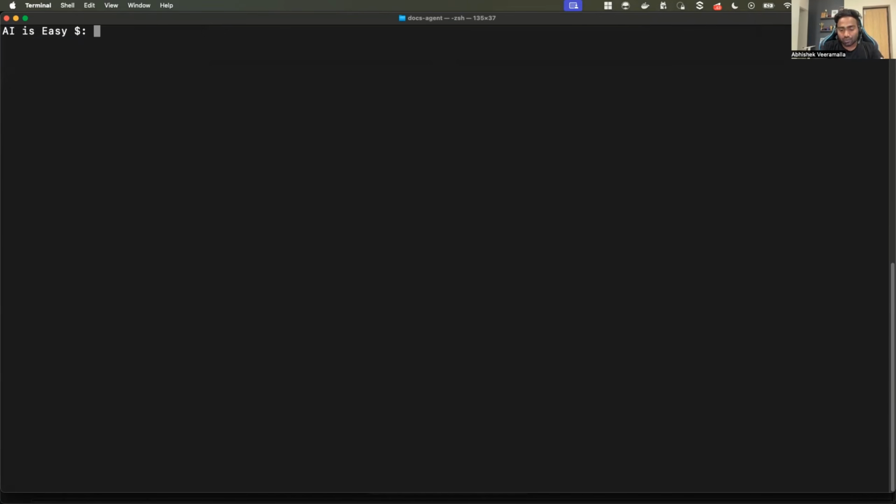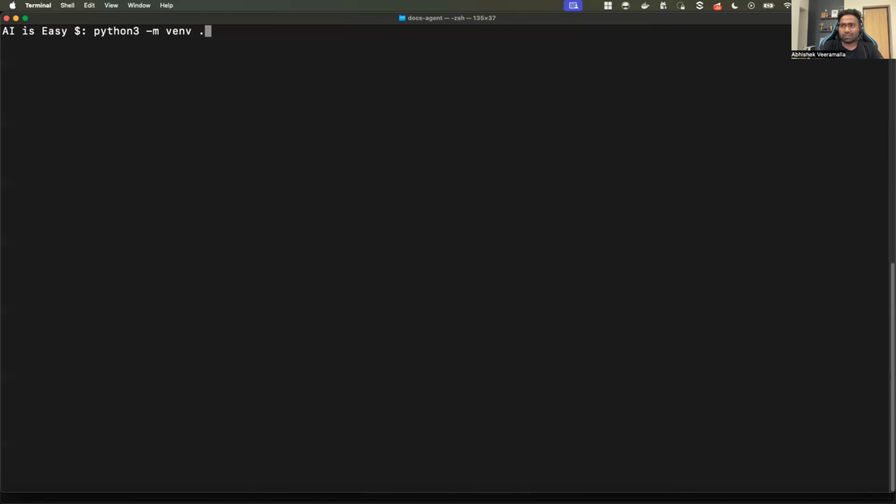And now, whenever you're working with a Python project, always make sure you set up a virtual environment, because it's quite common in Python that when you're working on multiple projects, you will run into dependency conflicts. So to create a virtual environment, let's run python3 -m venv and the name of the virtual environment.